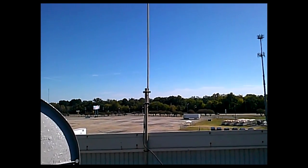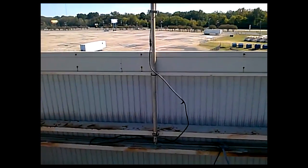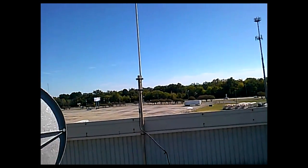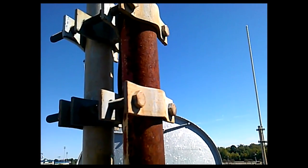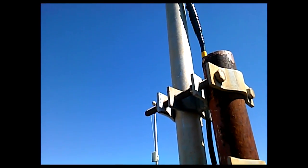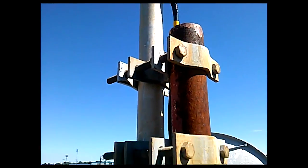I moved that one to the awning on a pipe, U-bolted on. Excuse me. And I put this one, now this big antenna is for the commercial repeater here on the grounds. The commercial guys are getting the good stuff here, the one with all the gain. I still got to turn this, but it's there now. It's working.